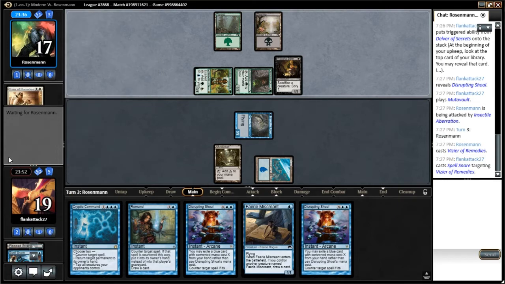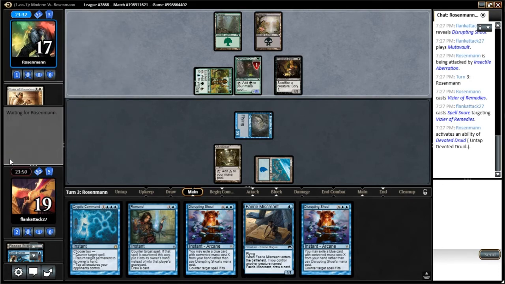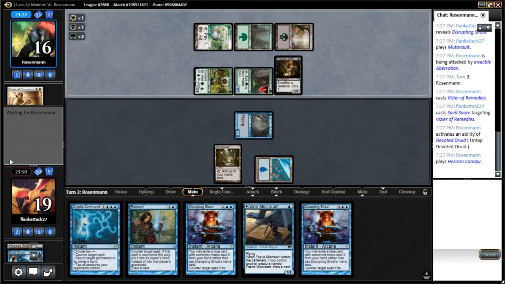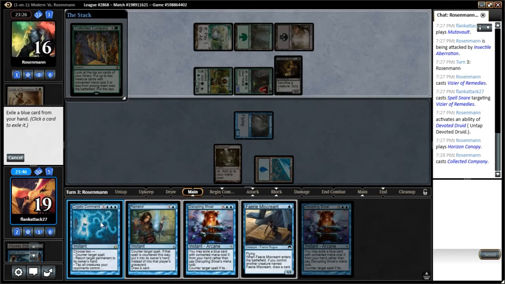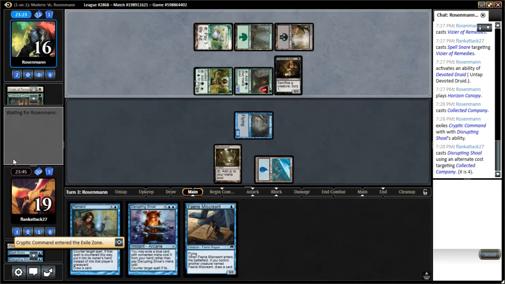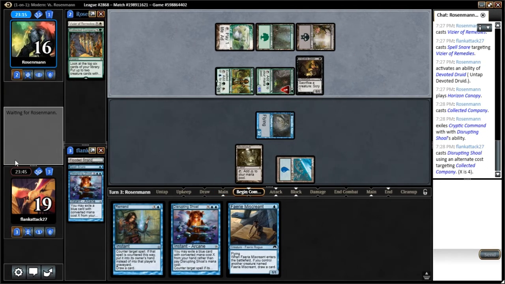Okay. Our opponent untaps Devoted Druid. They might be able to play a 3-mana thing here, or a 4-mana thing. They have Collected Company. We're going to Disrupting Shoal it, pitching Collected Company. Yeah, there we go. So we're going to choose that, exiling Cryptic Command to counter it. Our opponent just has 1 card in hand. All right, we'll get hit for 2 here.